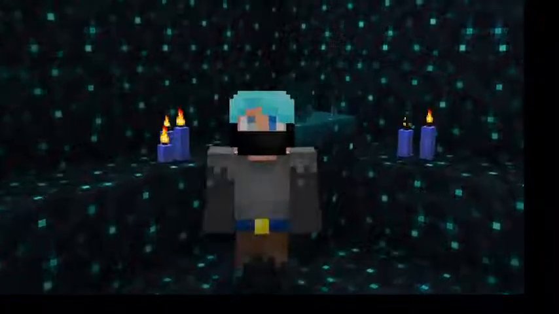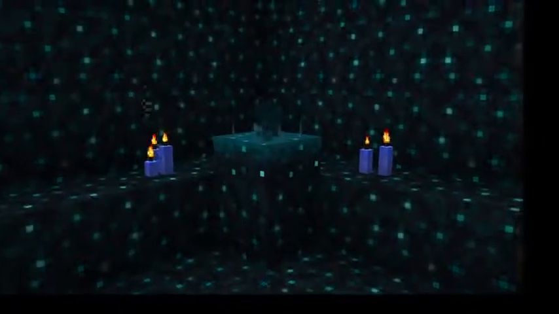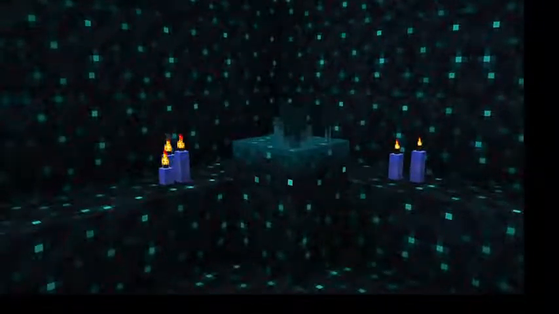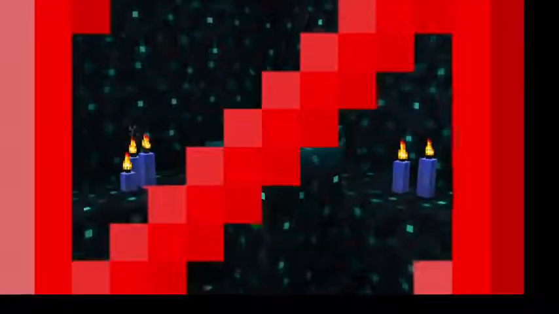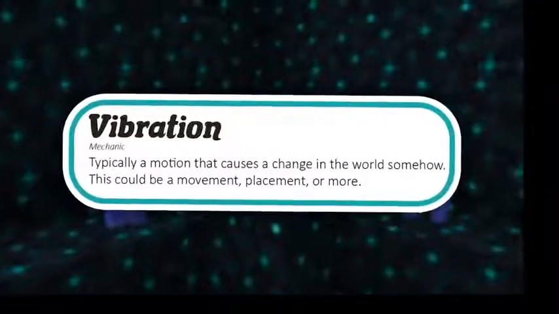It's all right here. If we're going to talk all about vibrations today, then there is one spot that we must start, the definition. Vibrations are admittedly a little bit confusing. If you were to say a vibration is a movement, well, yes, but also no. The definition of vibration is a little bit more complex than that. I'm defining a vibration as something that causes a change in your world.